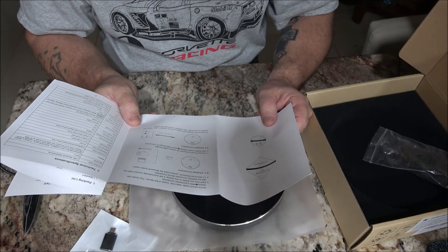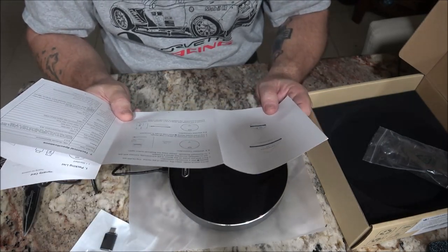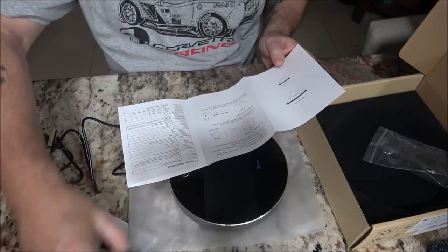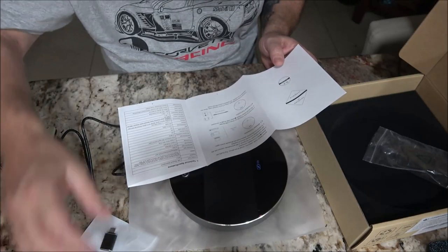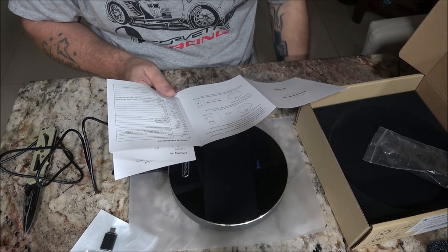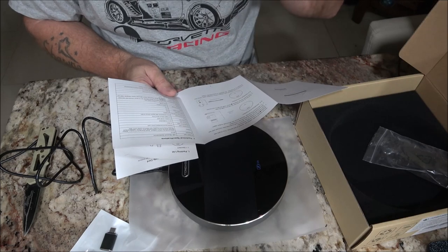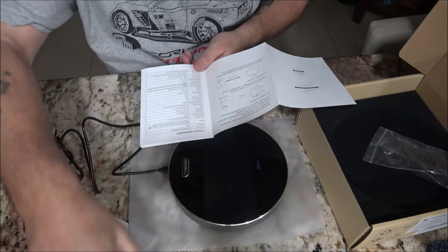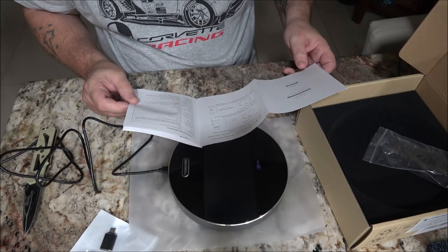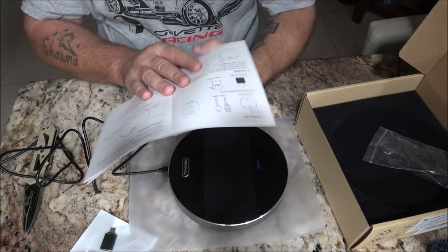There is the headset connection, which would be a 3.5 millimeter. Connect your computer by using the USB dongle. That is this. We'll be trying that out too. So the OLED screen display will have the Bluetooth icon. When the USB dongle is connected, it'll have a picture of a USB. Yeah, so that's pretty cool. So while that is charging, I'm going to read up on this.